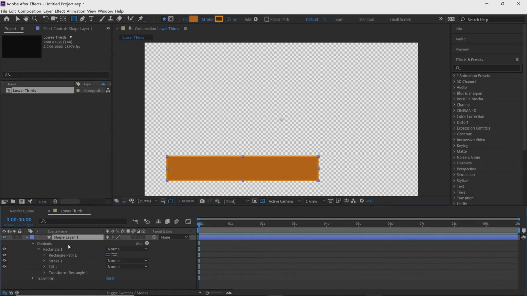So if you don't see these arrows down here, it could be because this arrow right here is facing to the right. So what you want to do is click this arrow down here, and then you just keep clicking the drop down arrows until you get to rectangle, and then you get to rectangle path, and then we can click on rectangle path, and now we're in a good spot right here.